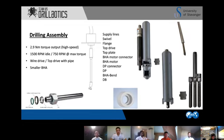The drilling assembly is heavily modified this year. Here is a simple illustration of the drilling assembly with all the external parts included. The major change is that the hoisting system is replaced. More about this will follow in the presentation later. And the pneumatic motor is taken out of the BHA in order to shorten it. The pneumatic motor is the same as last year. Specs are here on the side.